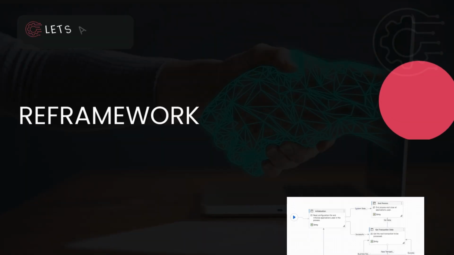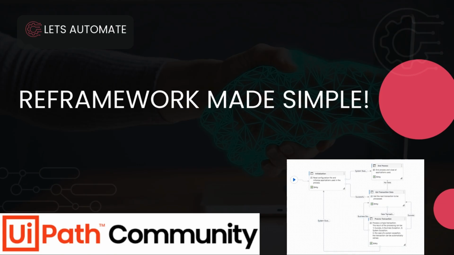Today's session we're going to talk about the RE Framework, which is also known as the Robotic Enterprise Framework. This was a topic requested by one of our fellow subscribers, so I want to make sure the content reaches them as well as all the subscribers and non-subscribers. The main goal is to make sure knowledge is shared across the platform, our developer community.